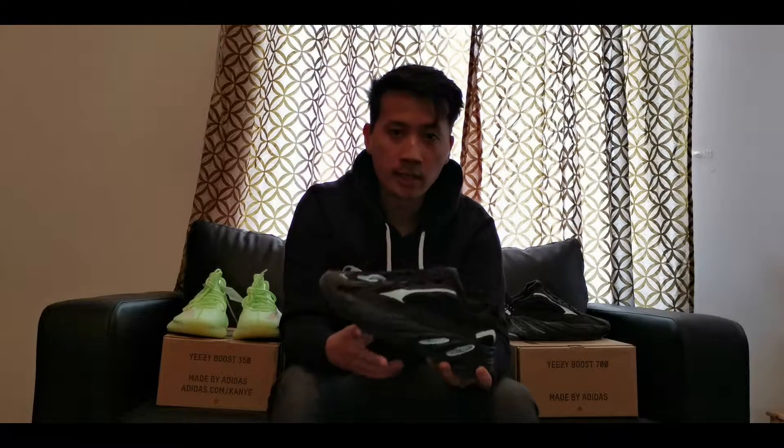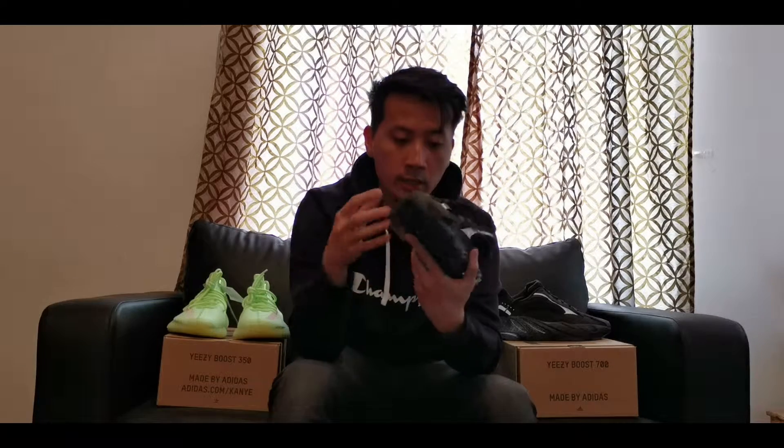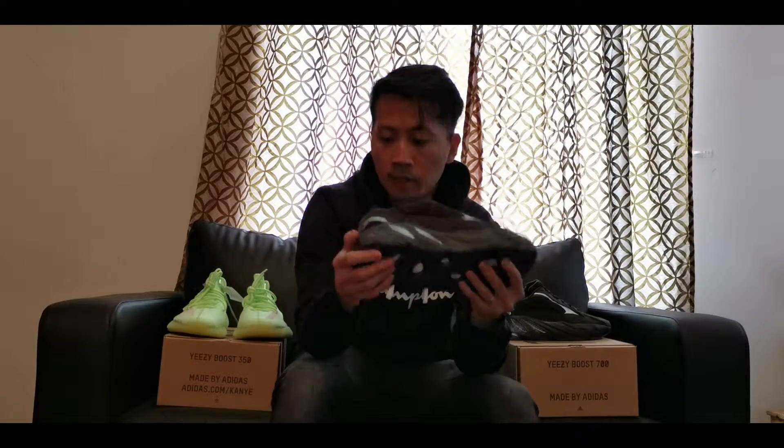The concept is just on point — it looks really fire and you can wear it with anything. Triple black is always the best colorway because you can pair it with any colors, and this has got to be the best triple black out there for the Yeezy 700 v2 design. We have a nice blend of different materials including premium suede with a washed black color — it's not just a plain black.